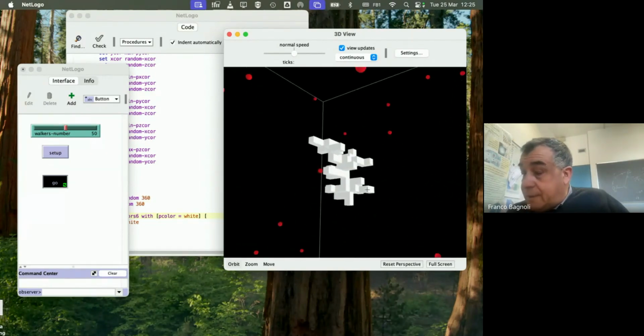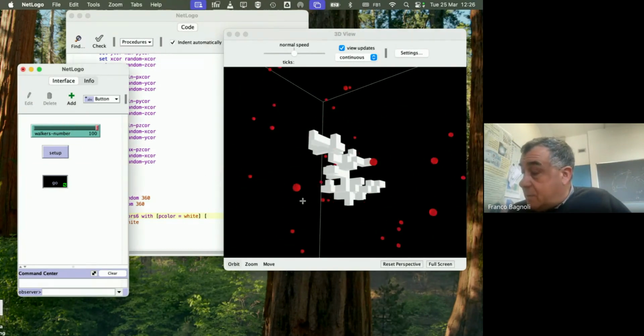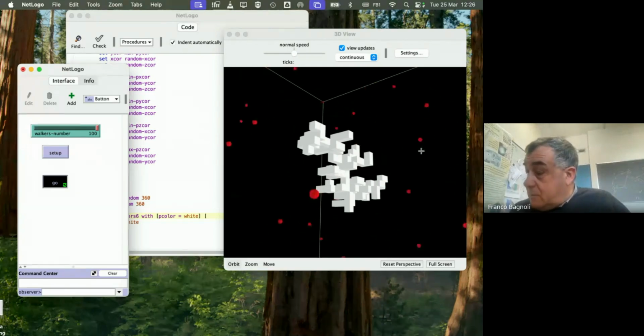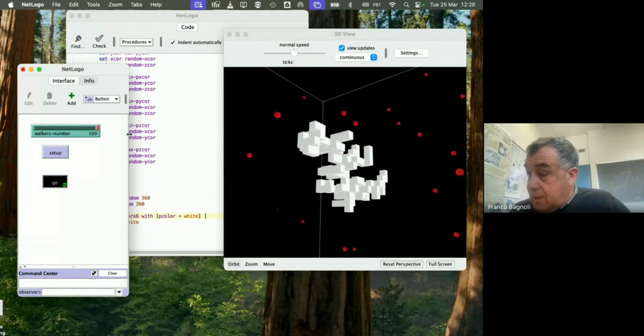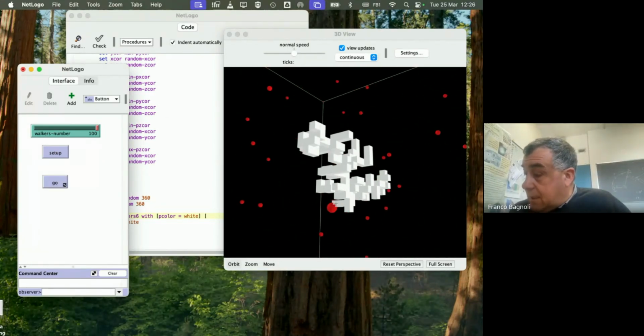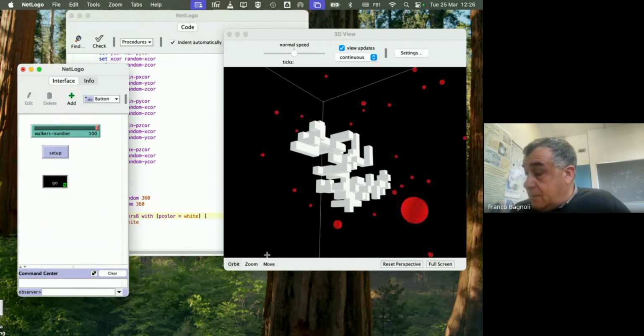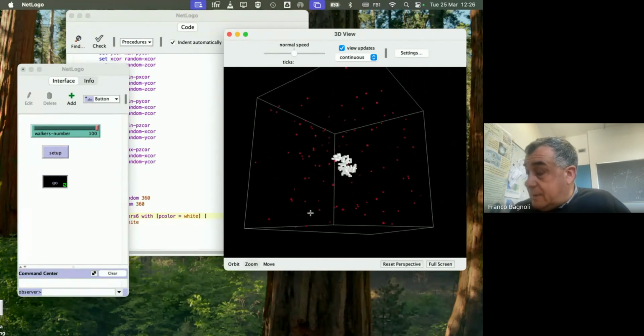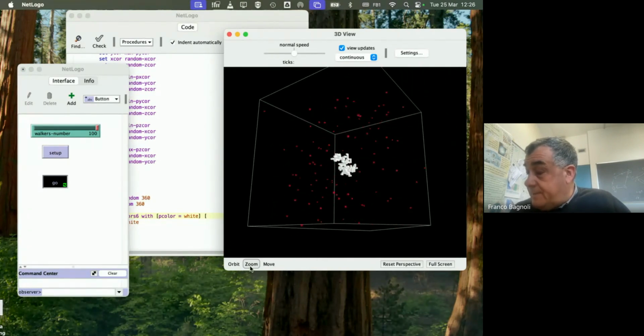Clearly we have to wait a lot, but we can maybe increase the number of workers. You see that it is in perspective, so the turtles are bigger when they are nearer and smaller when they are farther.